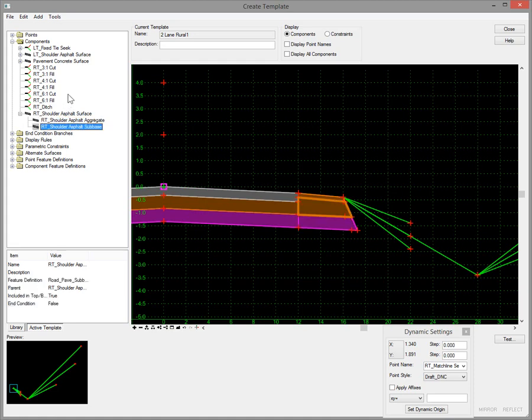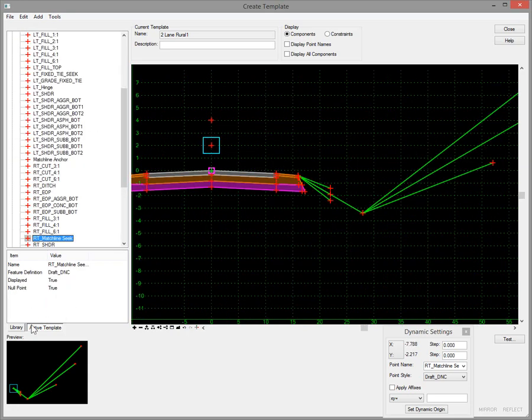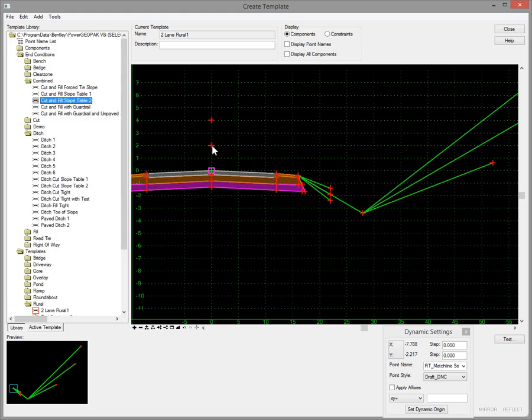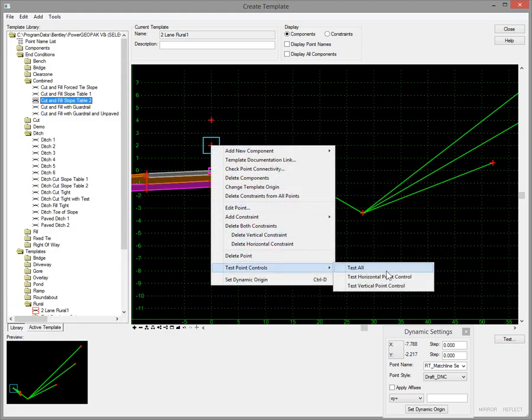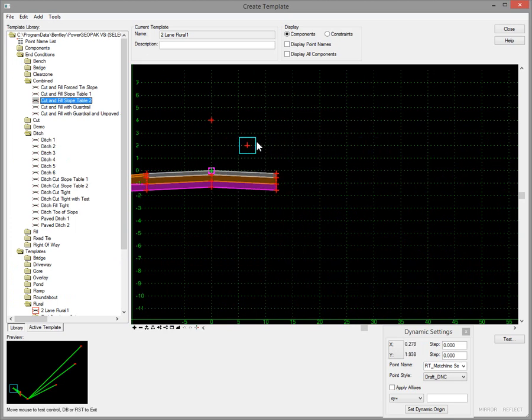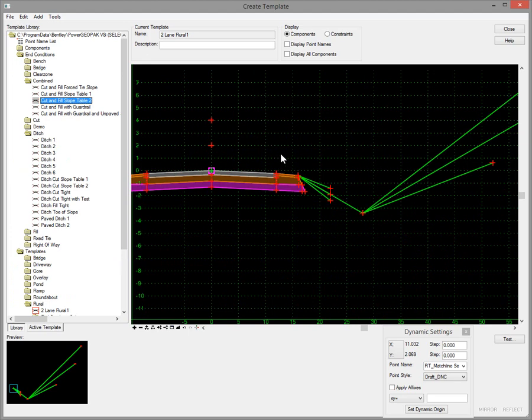And then I can come over here to all of my in conditions. You can see here on the right side, and I can make those children as well just by dragging and dropping those on top of my shoulder. It just makes it a little bit easier than going and editing and selecting that manually. You can just drag and drop those to be children of that right shoulder surface. So let's go back now to our library mode, and when I right click now and test my horizontal, as soon as that point moves off of 0, everything beyond the edge of the pavement turns off, which is what we want.